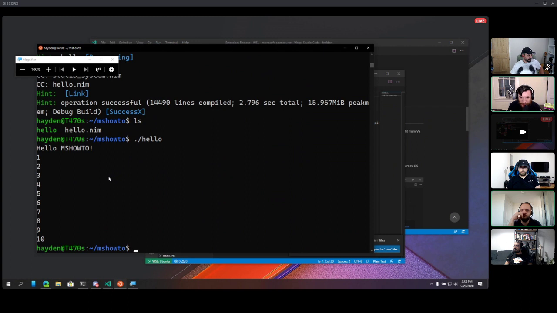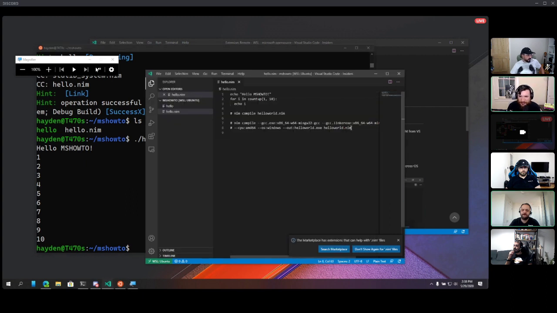Okay, so we can build Linux applications on WSL, and then I could send this to anyone else running any other Linux, and it would run. You know, it just works. But one of the advantages of being on WSL is that we have Windows and Linux right here next to each other. So we can cross-compile the same application for Linux and Windows at the same time. We just have to link in the proper libraries to do so.